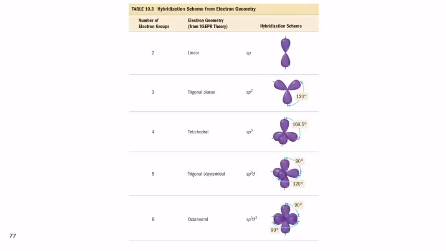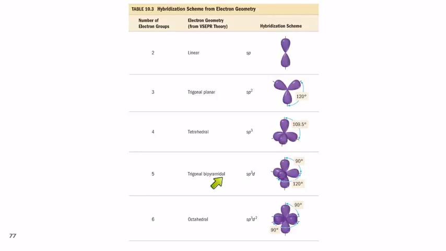Okay, so you're doing this based on the number of electron groups. If there's 2 electron groups, 1, 2, the hybridization is sp. If there's 3 electron groups, s, p, p, sp2, because that gives you 3 hybrid orbitals that are equivalent. If there's 4, s, p, p, p, sp3, okay? I don't have 6 fingers, so I don't go with the d thing, but you get the idea now, right?